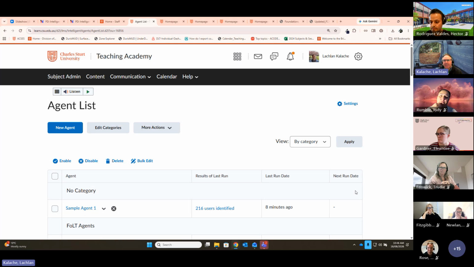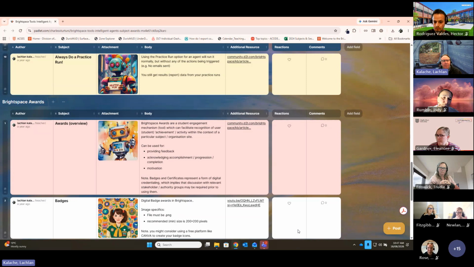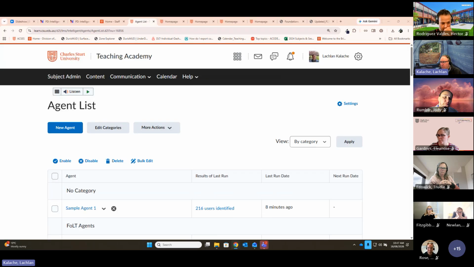All right, look, as always, time is running away from me, so I want to spend a few minutes looking at the Brightspace Awards function. Again, I'll draw your attention to the Padlet board itself, where I've got information collected on awards in the second half of the board. So a little bit of context, I'll show you some examples, and then we'll see how we're going time-wise. Noting also that last week I promised some people I'd show them the Brightspace glossary tool as a complete aside, and if anyone's curious, I'm happy to show you that at the end of this as well. All right, so let's talk about Brightspace Awards.